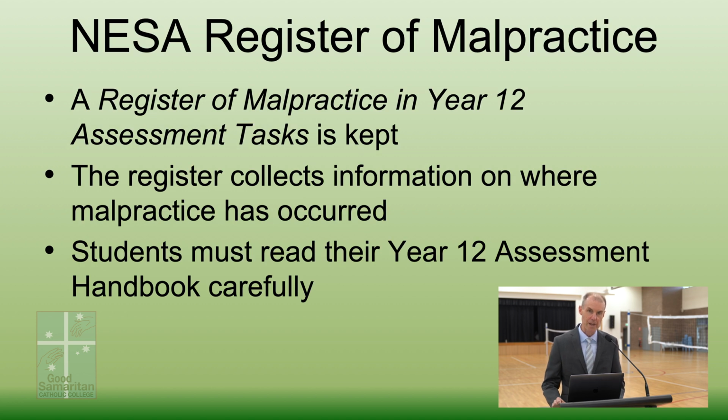If there are problems with malpractice, NESA requires me to report it to them. So it's not just an internal school matter, it's an external NESA matter as well. So if I do end up having to give you 0 for a particular task because of plagiarism, NESA has to be informed of that fact as well. So please, I don't want to do that. Make sure you get the rules correct and that you know the referencing rules.